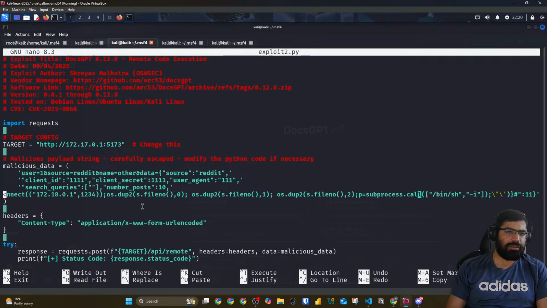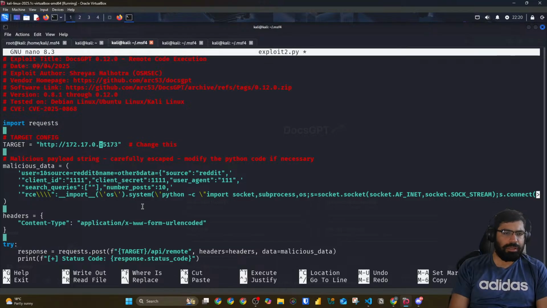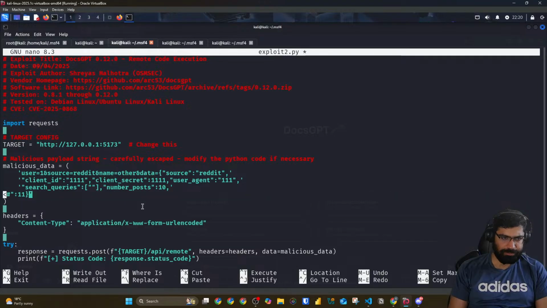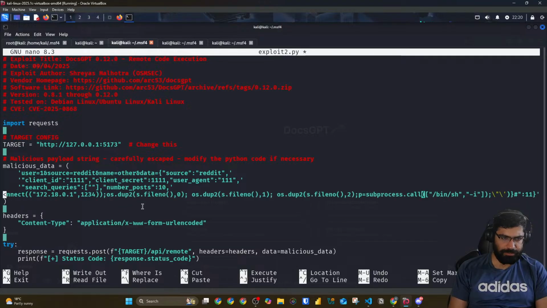And then the Docker containers are going to have different IPs. I think, yeah, like inside. Okay. 127.0.0. What if I do both as 127.0.0?